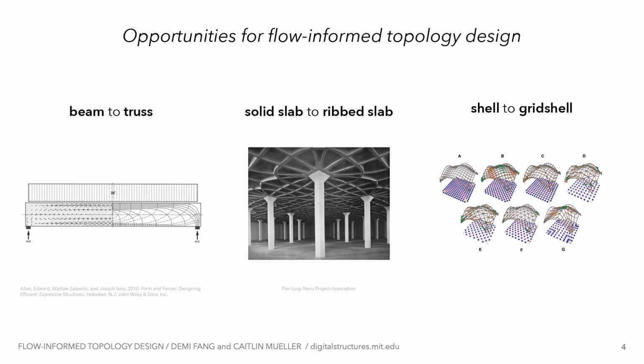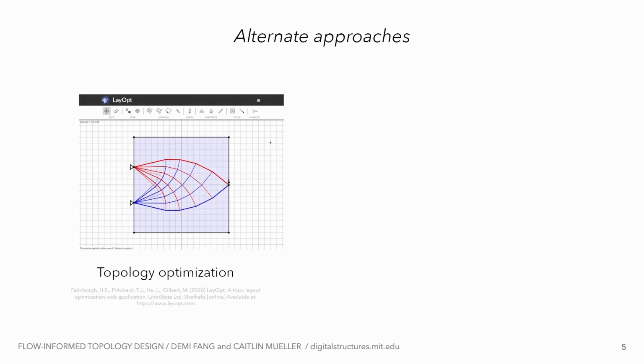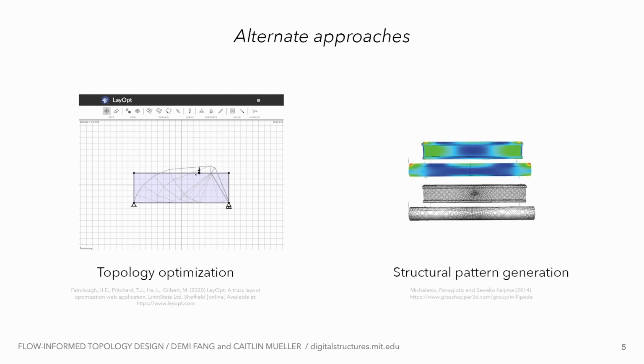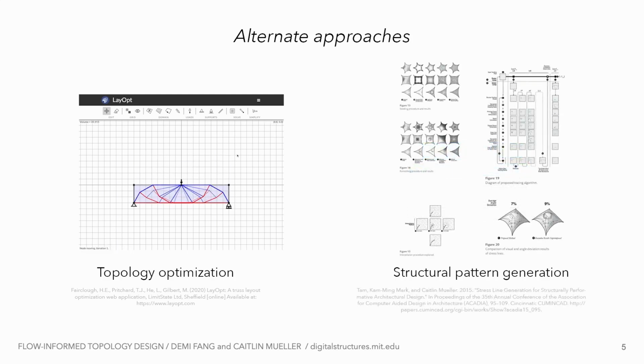Flow-informed topology design has been applied to other design problems in practice, such as ribbed floor slabs informed by principal bending moment and grid shell topologies informed by membrane principal stress. Recently, many effective computational techniques have been developed to automate and replace this intuition of force flow. However, an alternative pedagogical perspective prioritizes intuition over these types of generative methods.